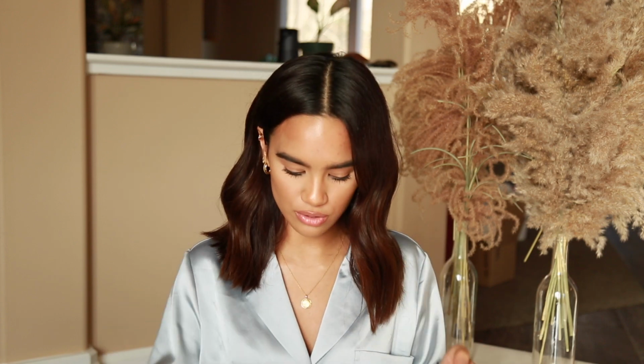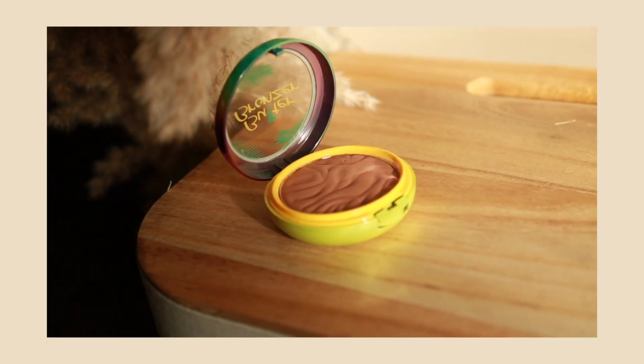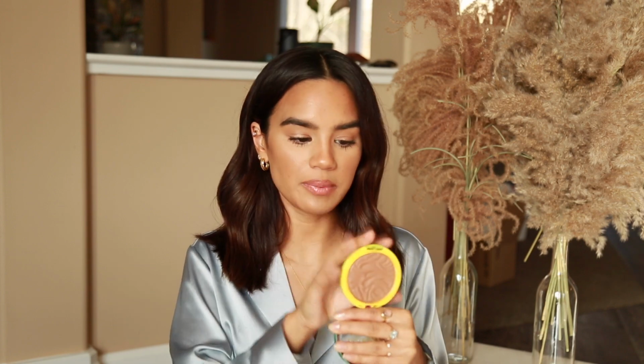But if you are into more traditional powder bronzers, I did have two that I really loved. The first was the Physicians Formula Sculpting Bronze from the Butter Bronzer line. The other ones are just way too light for me and never really showed up the way I wanted them to. So I love this shade. It's nice and deep and dark and really gives me the definition and the warmth that I want from a bronzer. So I'm a big fan of this. It obviously also smells like a tropical vacation, which is amazing.